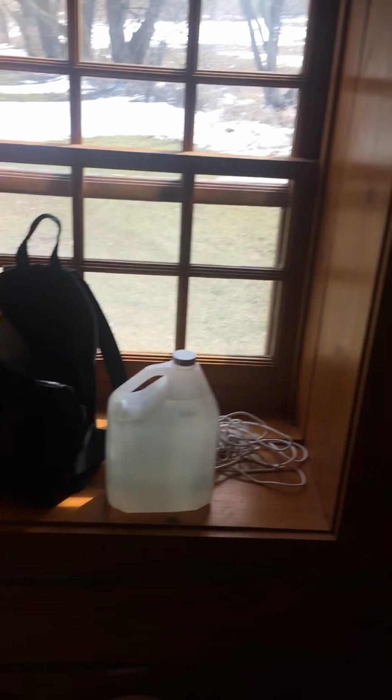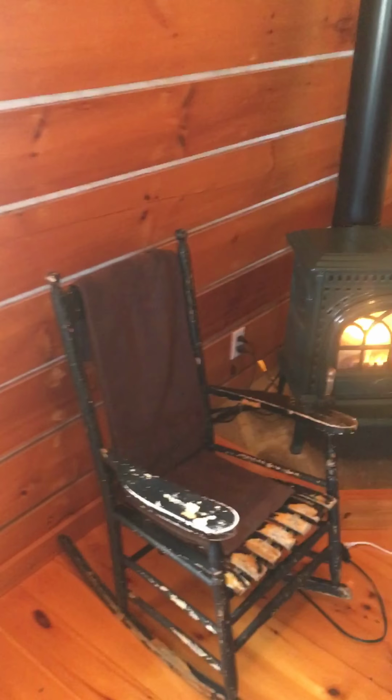Then we got a rocking chair, which we don't use for training, but a couple of dining room chairs, which are going to come in real handy later. Now I'll show you guys how I put it all together, all right? So the buckets, pretty self-explanatory.